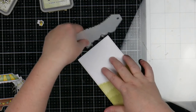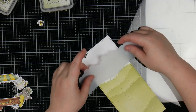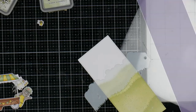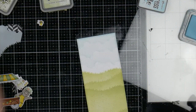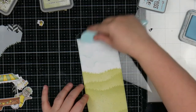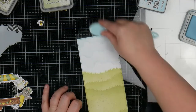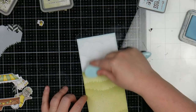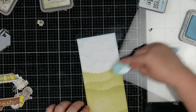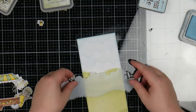So I'm going to do the sky really quick. I'm just going to use tumble glass for this one. I feel like anything else is just going to look silly. So I'm going to go ahead and do tumble glass and I'll be right back. Now I actually did that just a little bit differently than I'd normally do it. Usually I'd go a bit harder and have more of a colour. I just want to do a really light coverage this time. Nothing big at all. And then I'm just coming back over with whatever's left over on the brush and giving that a slight run over the top.